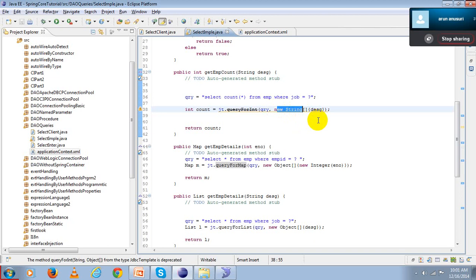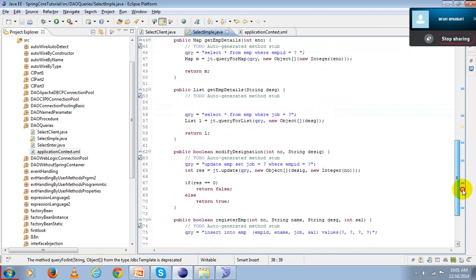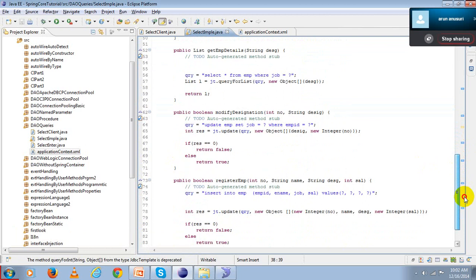So we can specify any array that can give the values of the positional parameters. Query for int gives me an integer, query for map gives me a map, and query for list gives me a list.